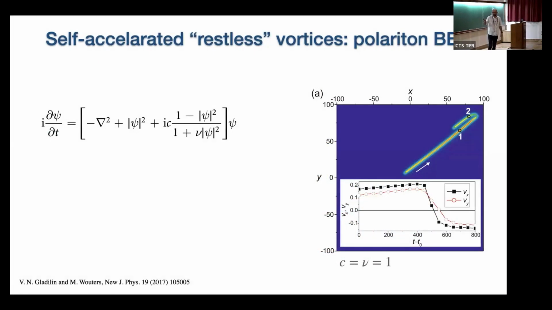For polaritons, we had a similar phenomenology. I will not dwell too long on it. When you put this non-equilibrium parameter quite large, equal to 1, the same as the interactions, you see that the vortices can start moving pretty fast, and then they collide with the boundaries like particles, and all kinds of more complicated things can happen that I will not go into.